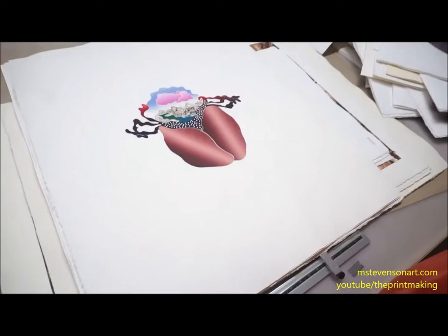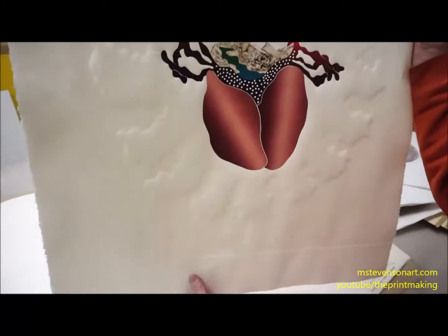This one is called Wonderland, and I also used embossing. I hope you can see that.